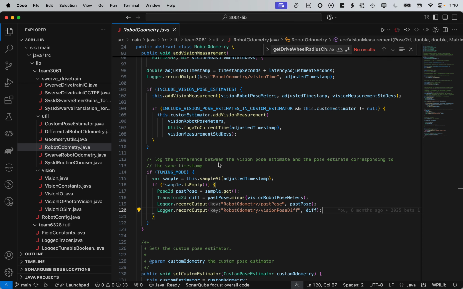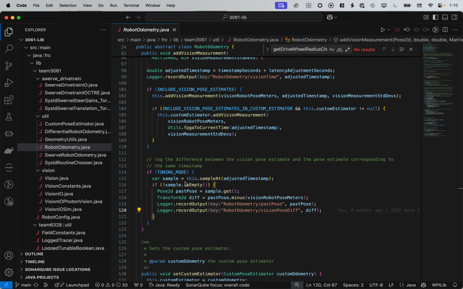But we want to be able to tune that latency from our vision system and see if that is correct. In an ideal situation, when we're tuning that vision latency, we would see the past pose from the pose estimator lined up exactly where the vision pose estimate is.